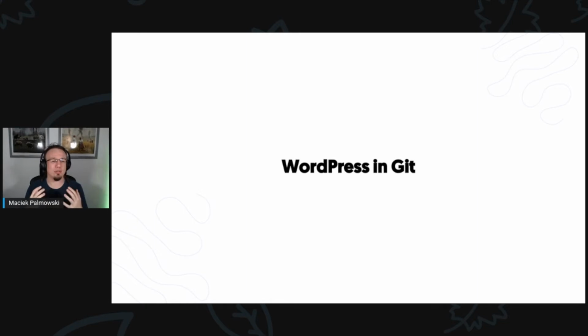It's really difficult to keep it in Git, because if we have plugins, we would either have to keep them in the repository or not. The same goes with how to update the core. Should we also update it in the repository or not? And there are many ways how we can store WordPress in a Git repository. It really depends on what we are exactly doing with WordPress.